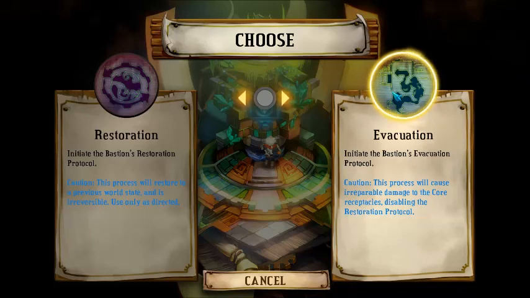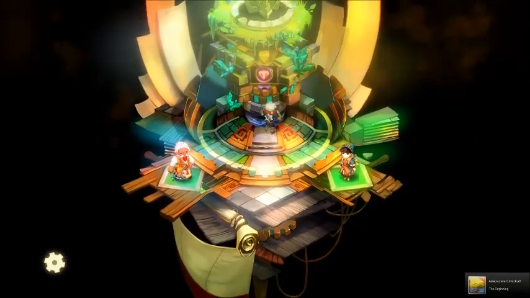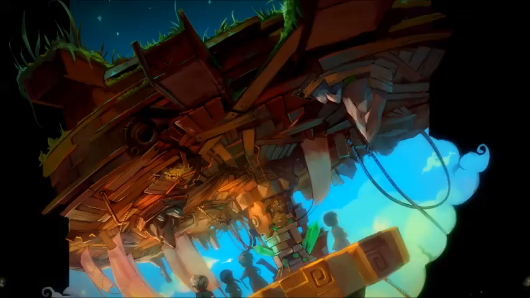Let's continue on. Okay. Eeny, meeny, miny, mo. Catch a tiger by the toe. If he hollers, let him go. Eeny, meeny, miny, mo. Evacuation. Achievement unlocked. The beginning. I haven't been telling the achievements. Maybe I should go back and look at them all.